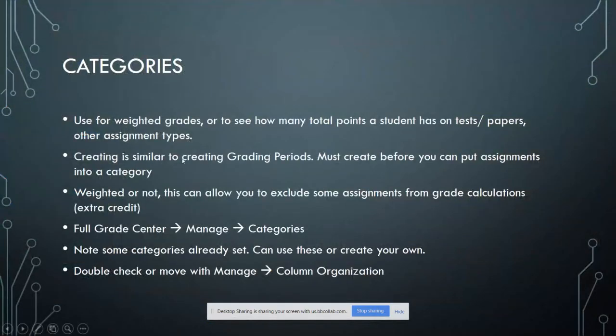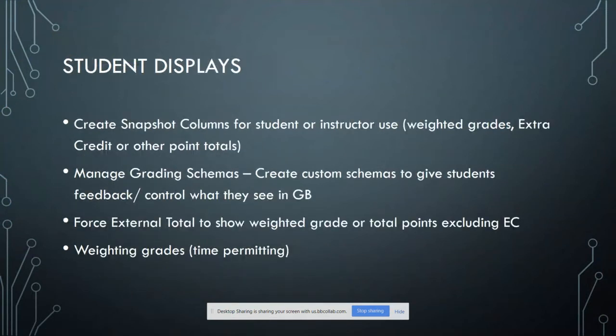I would encourage you to play with these and explore them and see if you can find new ways to use them. But I'll show you a couple ways I use them here in a minute. What I want to shift to now is student displays, and I have three here. I have creating snapshot columns to display to students or to display for myself to see things. I also have a way to show grading schemas. I can create some custom schemas to show students what I want them to see in their grade column or in a column, say, for a paper or something.